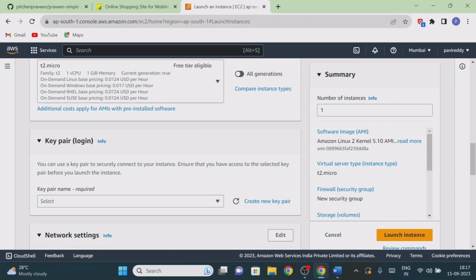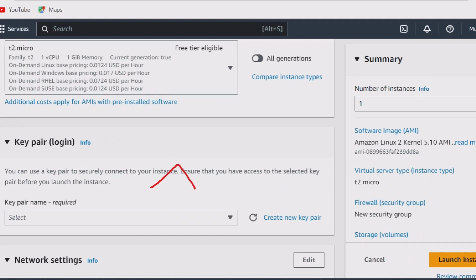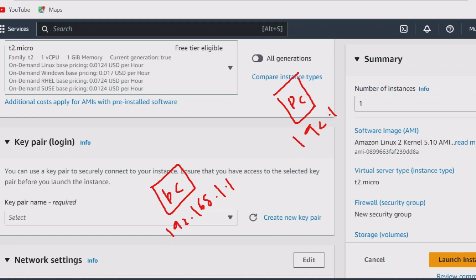For example, suppose here we have one PC somewhere, and somewhere else in the world another PC, right? Now we have the IP address of each PC, unique, right? Let it be 192.168.1.1 for this one, and 192.168.1.3 or something for the other, some IP address. So this is a different system, and this is a different system, right?